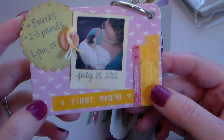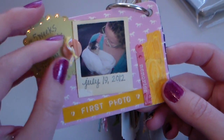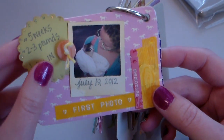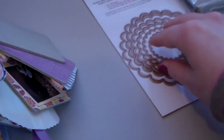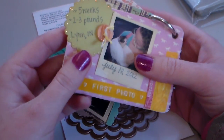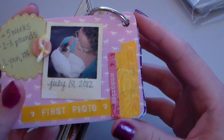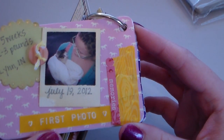The pattern paper here is from Dear Lizzie Lucky Charm, my absolute favorite paper line of all time. The button is from October Afternoon, and I just tied some baker's twine there. This scallop circle is from the Spellbinders Nestabilities, and it's the very tiniest one, the innermost one there, and I use that a lot for journaling. And the paper is Paper Trey Ink, Spring Moss, and then I just put some Diamond Stickles around each scallop. The washi tape is from We R Memory Keepers. It's one of my favorite washi tapes. I use it quite a lot. It's way more versatile than I expected it to be, and it's a nice bright bold yellow, so I really like that.